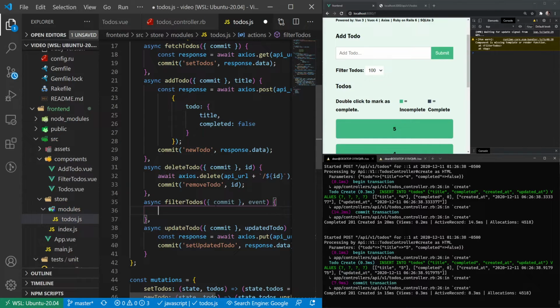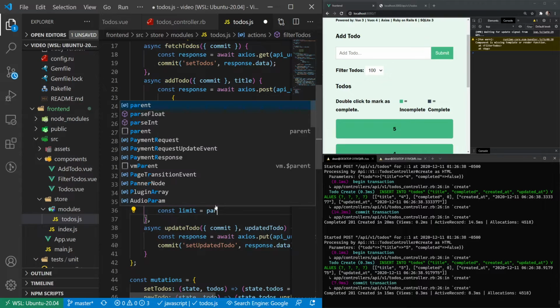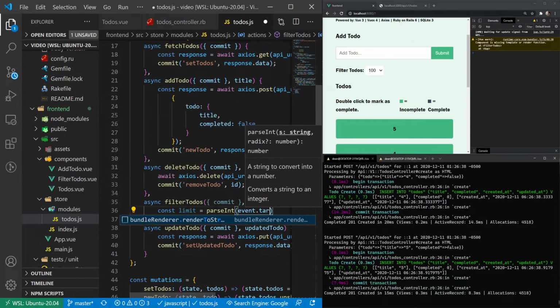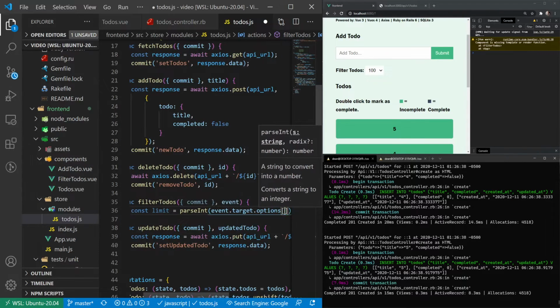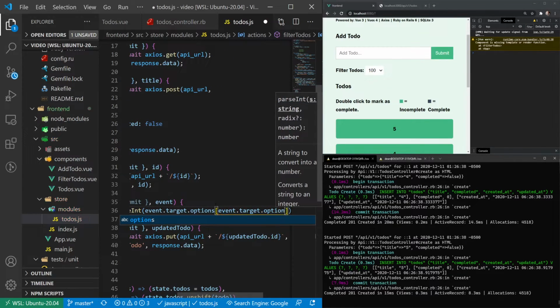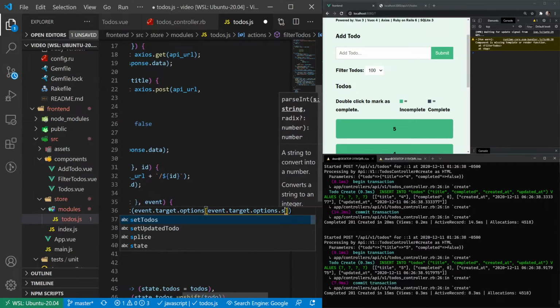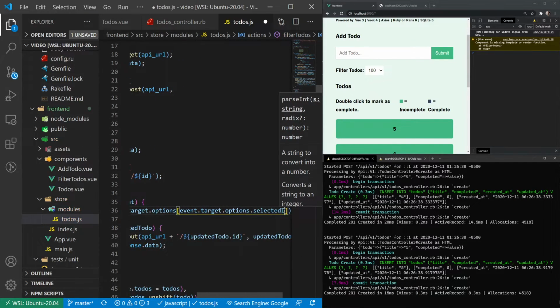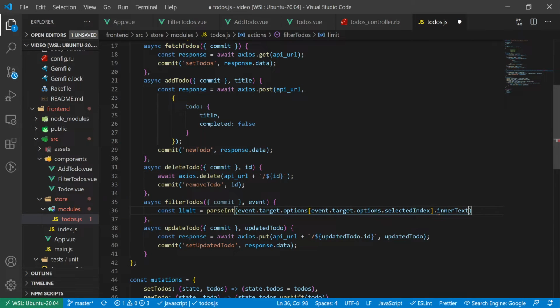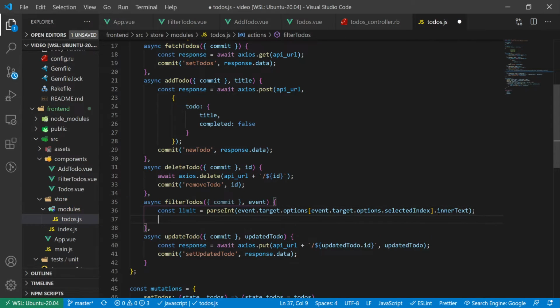And all this is going to do is it's going to say our const limit is equal to parseInt, and then we need to grab the event.target.options, and then inside of that we want to grab the event.target.options.selectedIndex.innerText. Okay, so that gets us our limit.